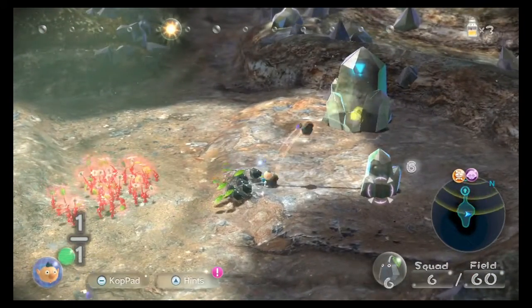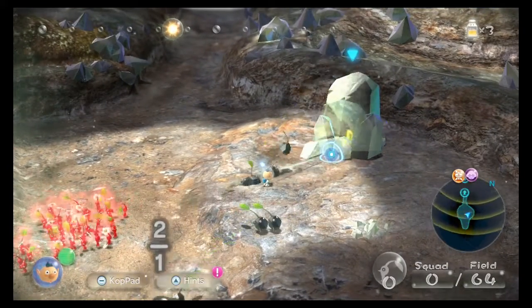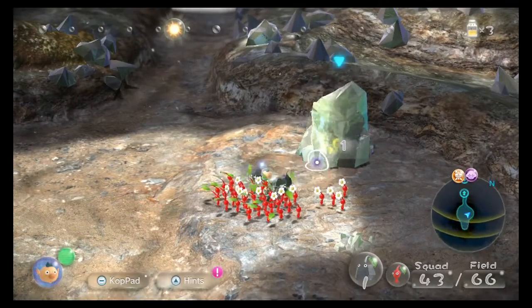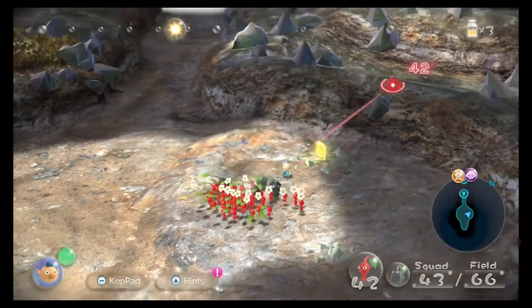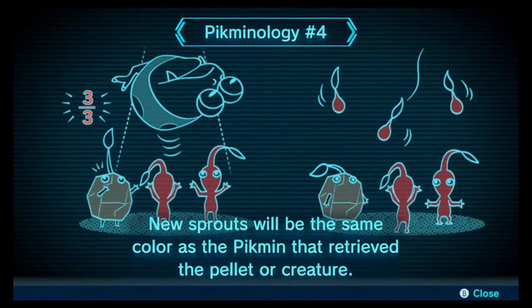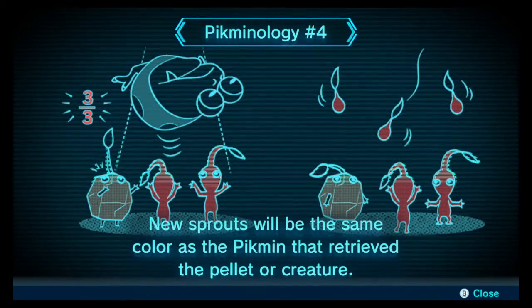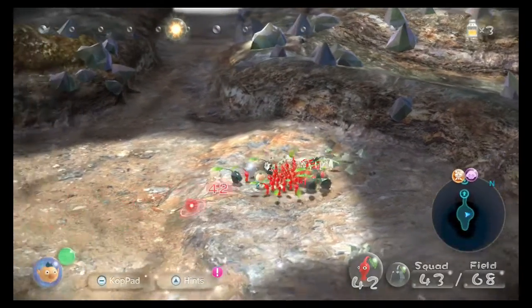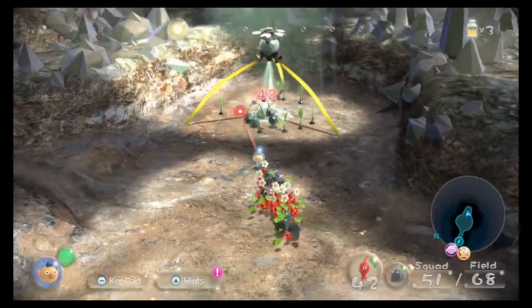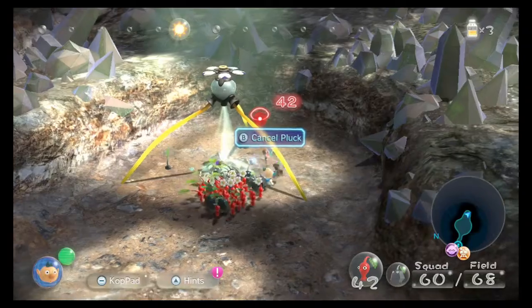Over here. Looks like another data card. There we go. Pikminology number 4. New sprouts will be the same color as the Pikmin that retrieve the pellet or creature. Okay. So it doesn't matter which pellet was received. So if the rock Pikmin were carrying a red pellet, it would still create rock Pikmin. Is that what you're saying? Sounds like that's what they're saying.